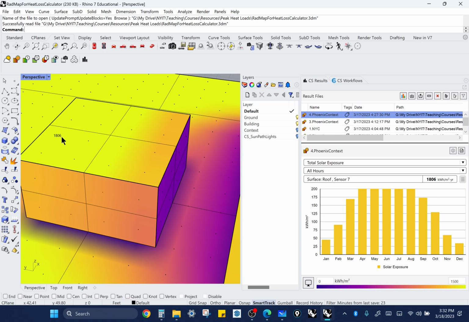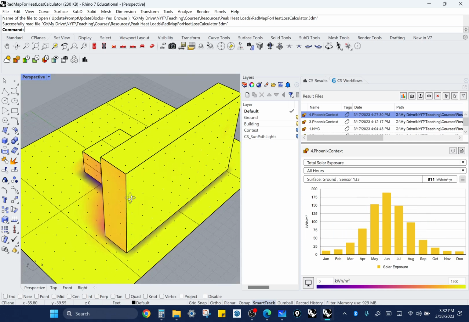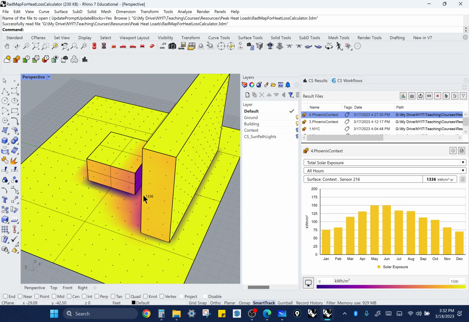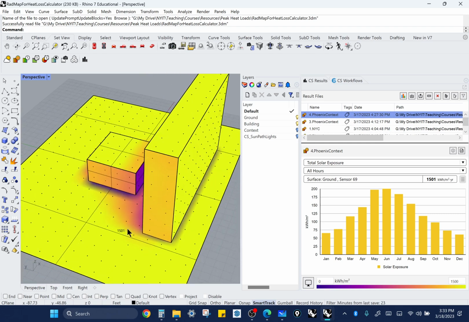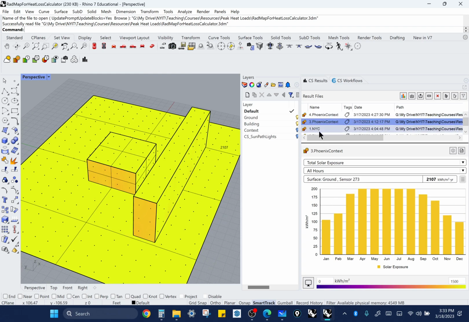So this is why it's good at this schematic design stage to always use something like Climate Studio, because then we're actually dealing with our actual site, rather than looking up some PV panels, seeing how much they make, and then generically figuring out how much energy is coming to the site without a model. Anyway, this is a better way of doing it, in my opinion. So that's why I'm doing it this way. There are other ways of doing it, and I think that maybe Professor Thomas's class is coming from a different direction. So that's why I think it's important to think these things through and do it in a way that makes sense to you. You don't have to do it this way if you don't want to.